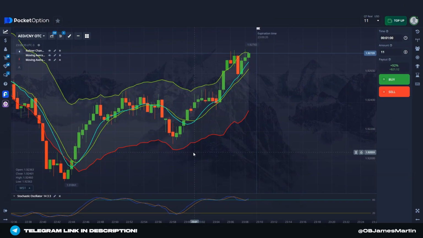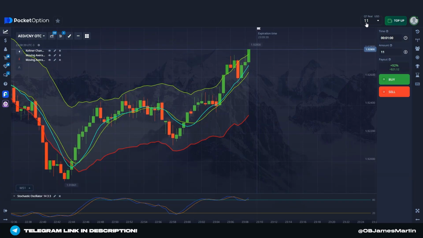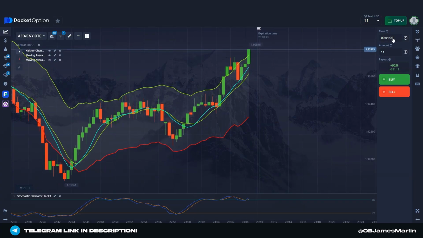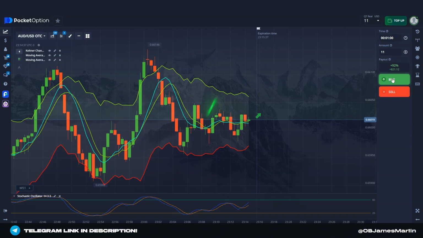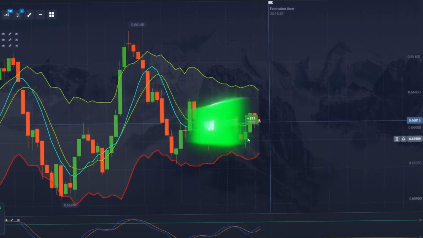Alright. So at subsection, I'm going to use this one, guys, and let's start with that. We're gonna use $11 and 1 minute on the expiration time. I hope you are getting it right. Let's start with that. So guys, we're here looking out for the buying opportunity right now.